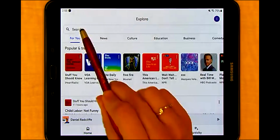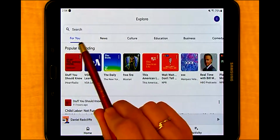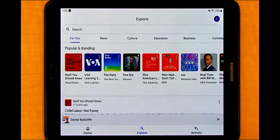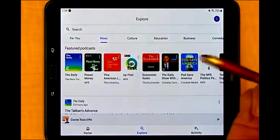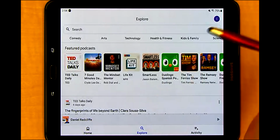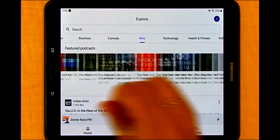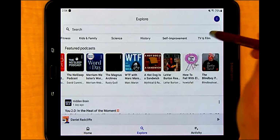And here's where I can search for a new topic or a person or anything else. Right here, I can see the For You section is podcast recommendations provided by Google's algorithms. They're going to be things that Google is going to suggest to me, as well as things that are popular and trending. We can go to news, culture, education, business, comedy, the arts, technology. Let's try technology just for fun. So here are some technology podcasts that are featured by Google at the moment. Other topics, you've got health and fitness, kids and family, history, TV and film.